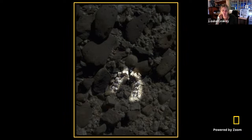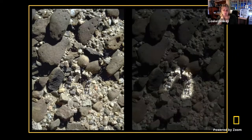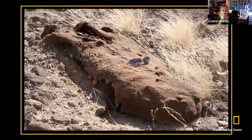And then you can see, if you don't have your eyes looking very carefully, you might have missed that. But that's all the teeth of a lower jaw of an ancestor that was called Australopithecus anamensis, if you want to know the species name. So that's quite fun. So well done, everyone.